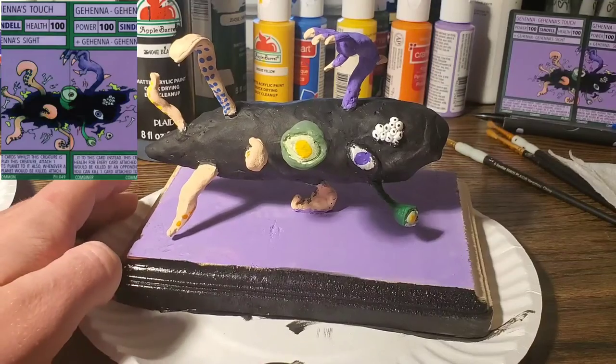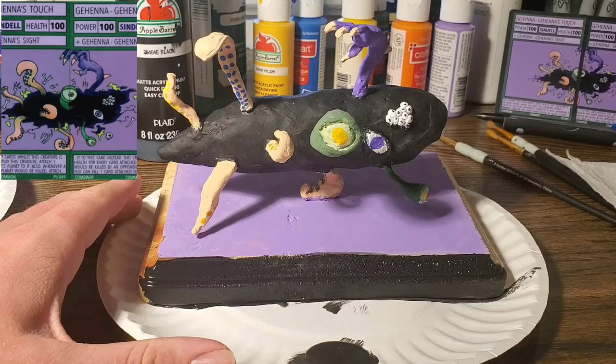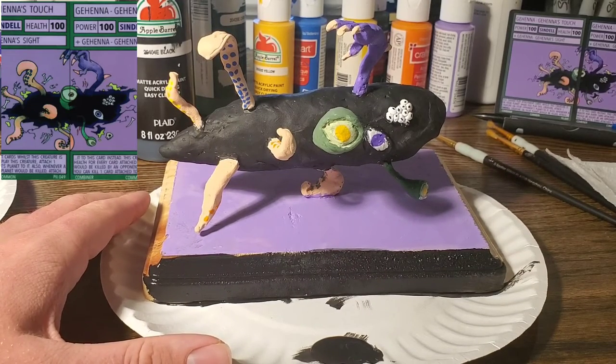Okay, for the sake of time, I am just gonna put on the eyes and finish the eyes, and then I'll be done with the sculpture.